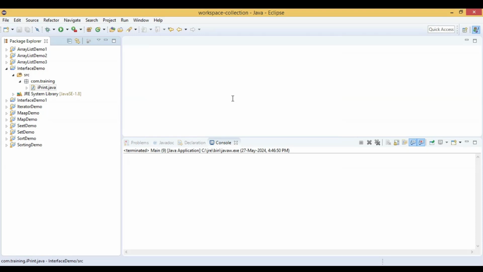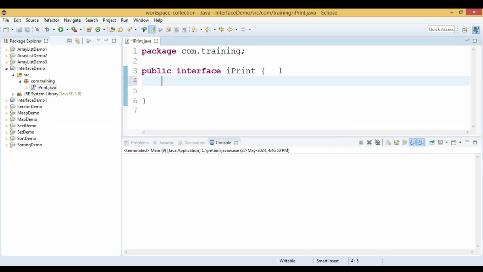Inside this interface we declare an abstract method print, void print.